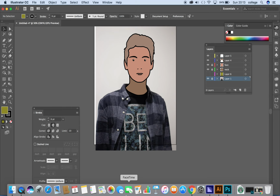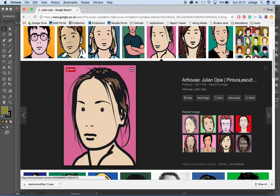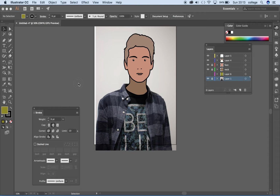If you look at some of Julian Opie's, like this self-portrait here, this is a good one. Okay, so these highlights that you can do here. Yeah, I think that is the Julian Opie style. I'll just finish off by doing his clothes. Okay, just to show you again.